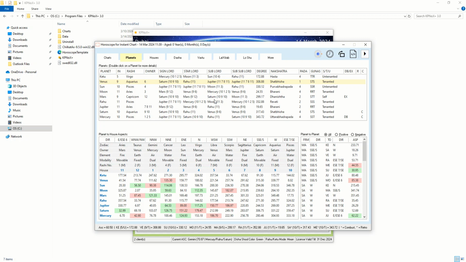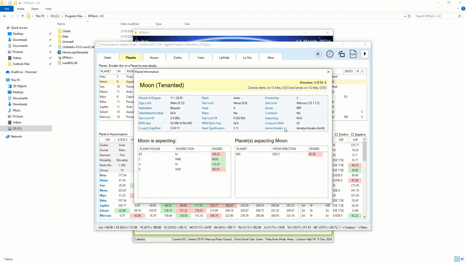Moving on to the planets tab, you can double click on any planet here. For example, let's say I double click on moon. You get every single piece of information connected to moon in a single window. All the information based on the nakshatra, or whether a planet is in retro or is it combust.